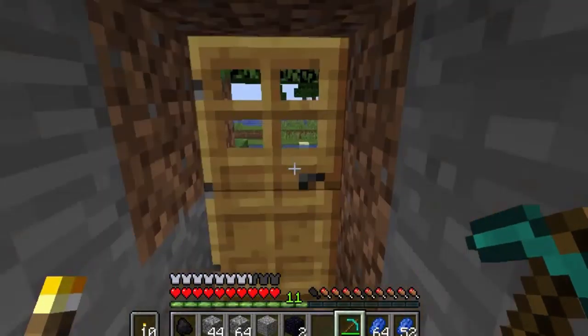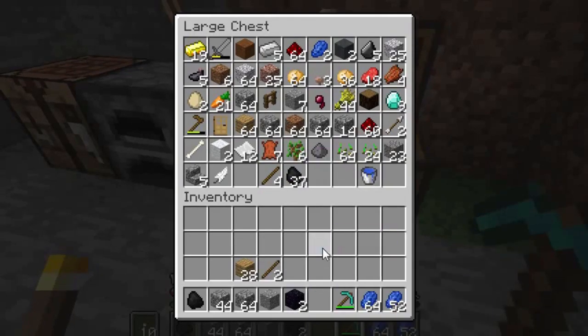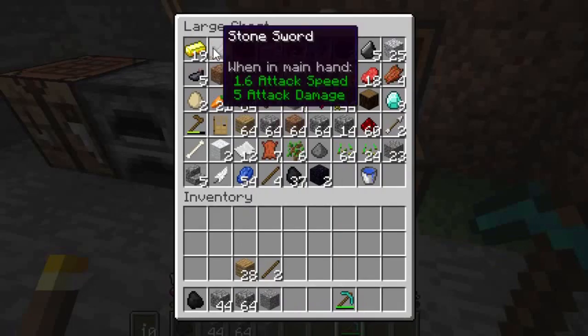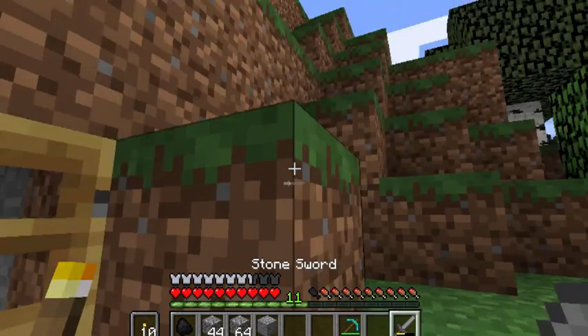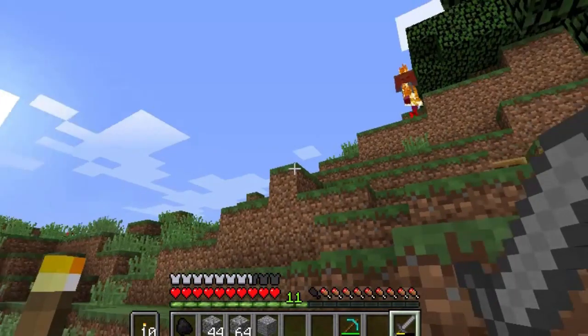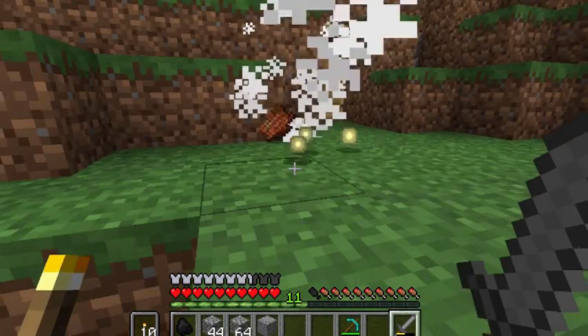Trying to remember that shortcut. Oh, you know what? I think it must be light outside and they're all burning. Yep. Because I hear a burning zombie very close by. So, I'd say we should probably leave our diamonds here and that too and that. And then let's just go out with our sword.